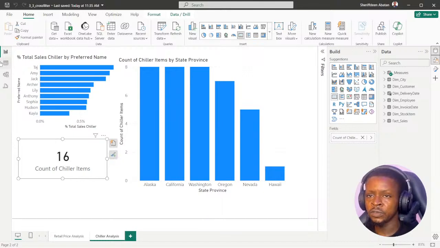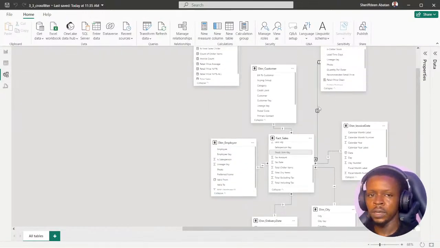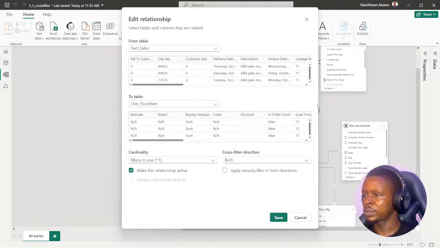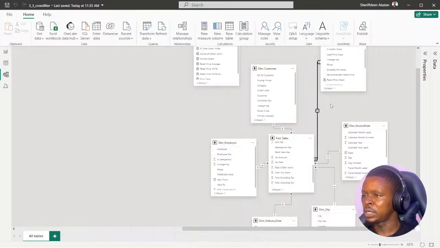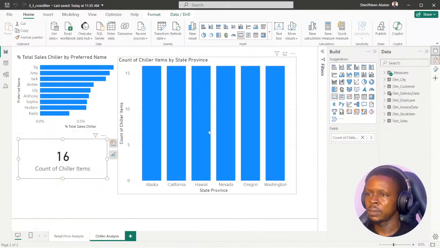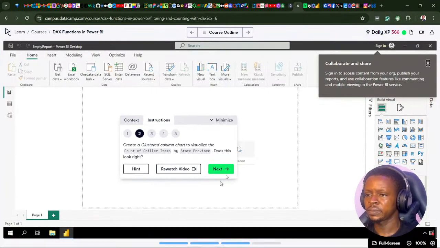But using cross filtering in the model view is not that great because of some calculative filtering. The report gets slower to load when you're trying to reload the report, and there are a lot of other defects that come with using cross filtering direction. So I'm just going to go back to single and change that, and we have our result back as usual. To do that, I think you can use the CROSSFILTER function to achieve the same result, which is much better in DAX, using the DAX language rather.